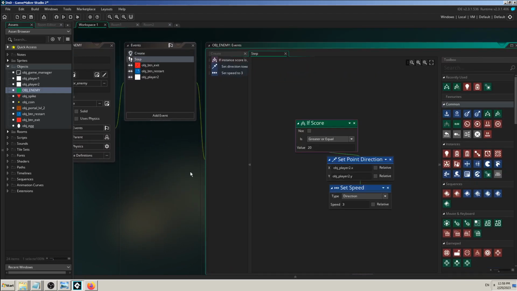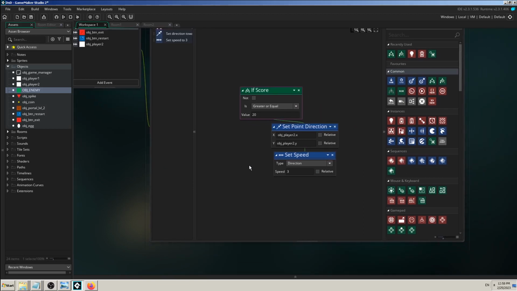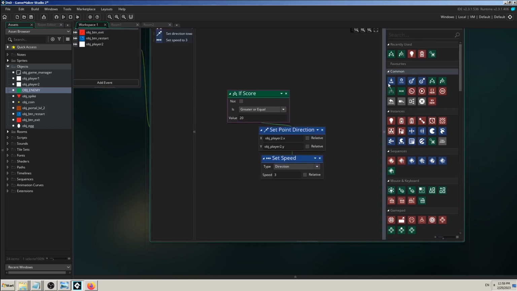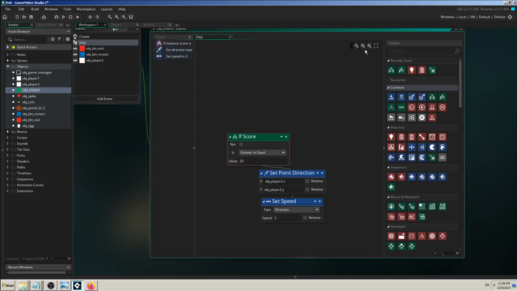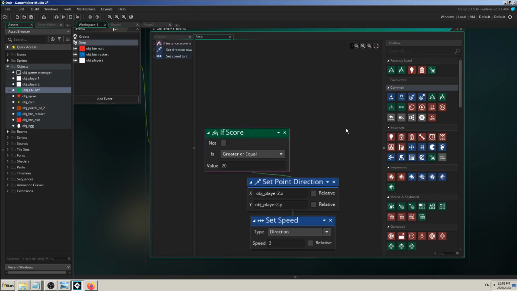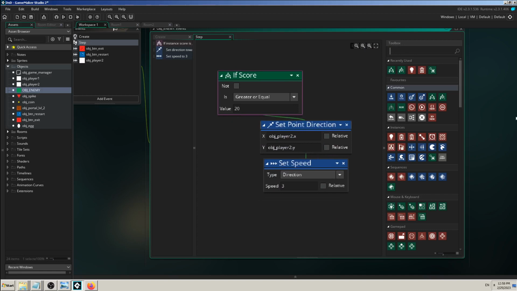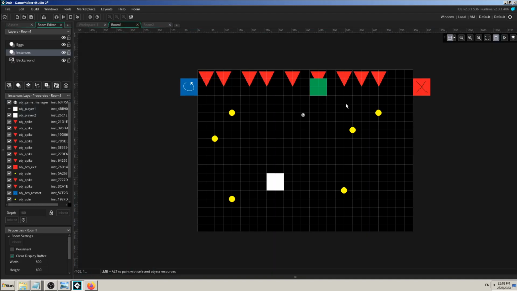But in our step event, which is checked every frame in our game, so like 30 or 60 frames or more per second, GameMaker checks this condition here: is the score greater than or equal to 20? If it is, then start chasing the player. So this will happen only if the score is greater than 20.